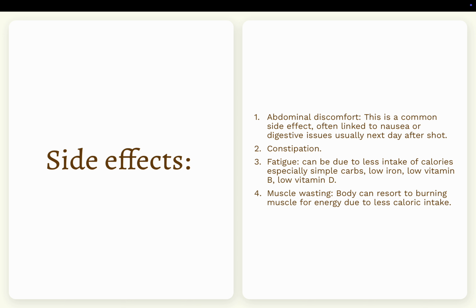Now, here's the problem: the side effects. Some are just not good at all, and some you can push through. The big main one usually is the abdominal discomfort, especially the following 2 days after the shot. People will notice they have some nausea, some queasiness in the gut, and it varies for people. Some people, it's something like, it was a little uncomfortable, I took some ginger capsules or some ginger lozenges and I was fine. Some people, this was uncomfortable. I don't like it. Okay, and there may be a solution to that. So we'll discuss the deficiencies later and I'll let you know.